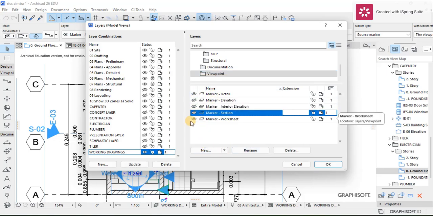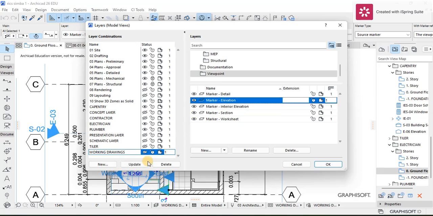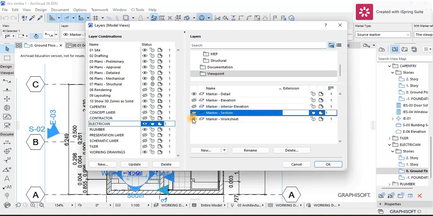I'm going to update it. I don't need the let me Control Z that. I'm not in the electrician one. Let me go back to the electrician. I don't know where it is. Yeah, here it is. Again, I'm not going to need this.